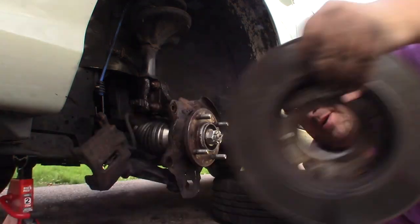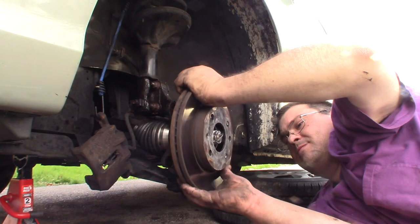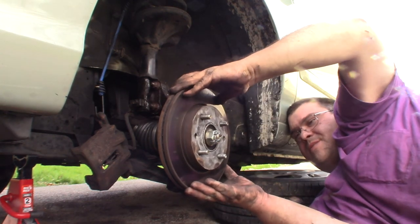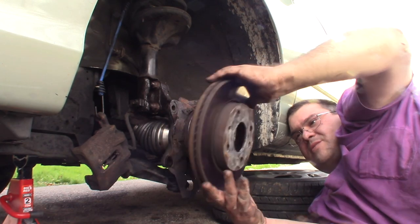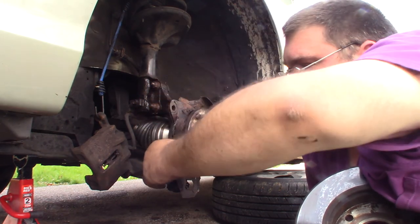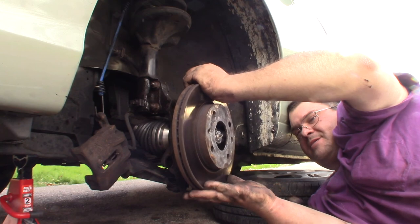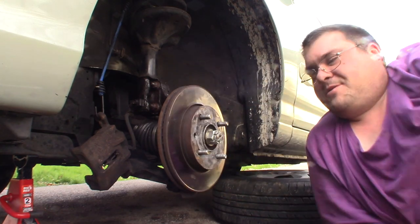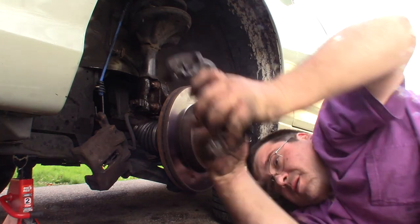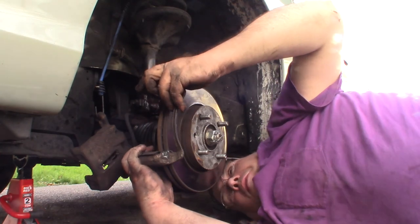Our next step here will be to put our rotor back on. And I'll tell you, before you put that rotor on, make sure that this little dust shield metal piece, make sure those holes are lined up real good there. That'll make that inside caliper bracket go on a little easier for you. So now we're ready to go ahead and slide our bracket back up here and get it lined up with the holes.